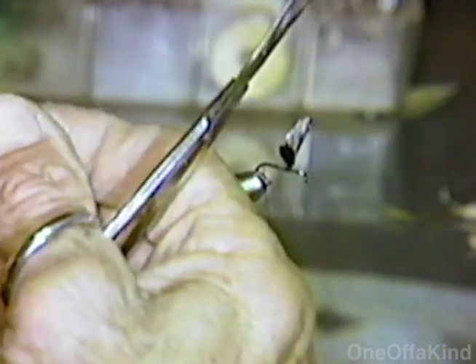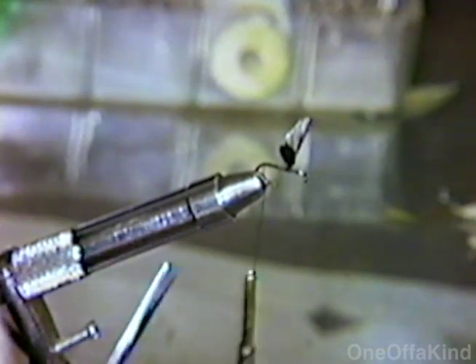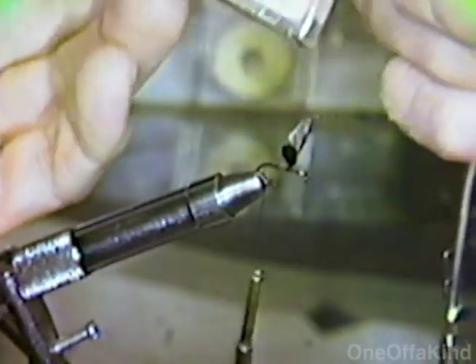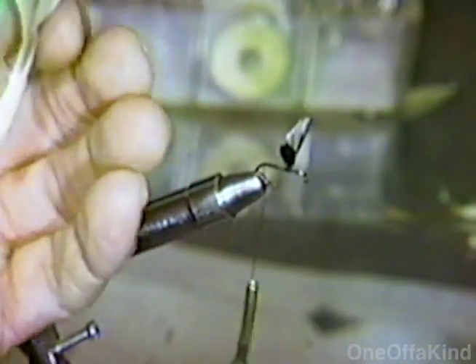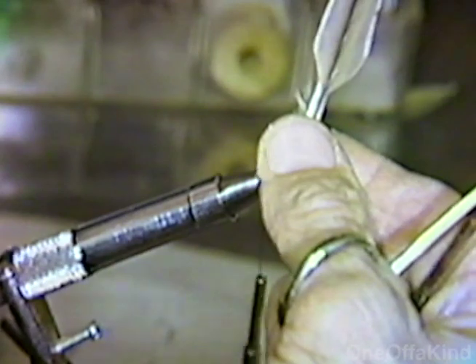And how do you go about making those wings? Those wings are put together — you take and pair off your feathers. Here's some duck wings. You pair them off and coat them with this plastic cement and head cement — two thirds plastic cement, one third head cement. You coat each pair of wings, and they dry almost immediately.